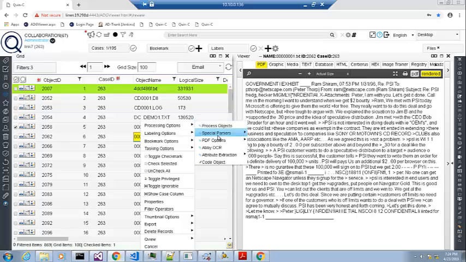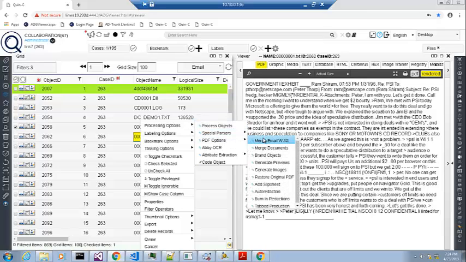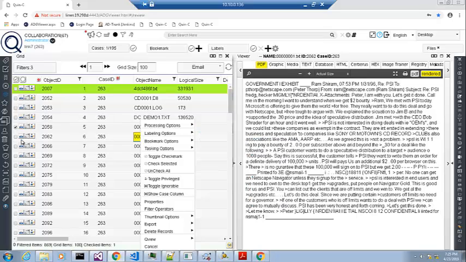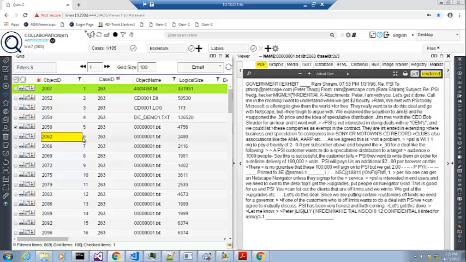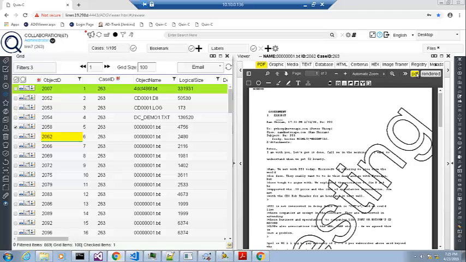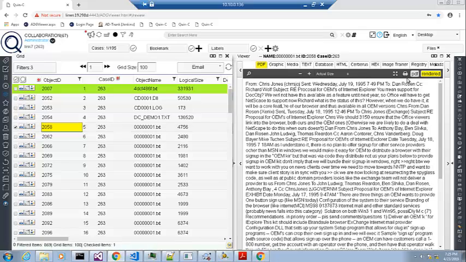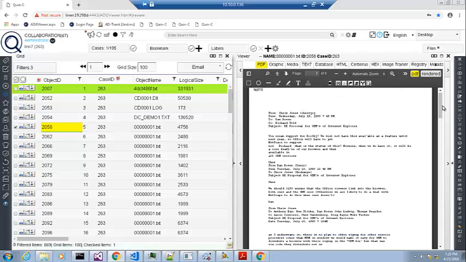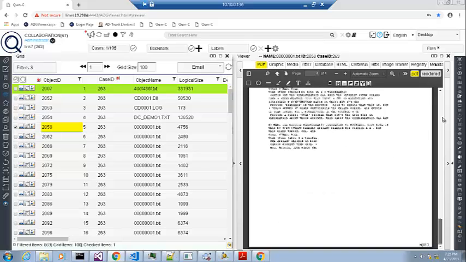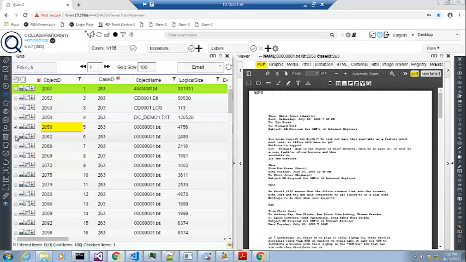Processing options, PDF options, and you can see the top two options here relate to what we're talking about now, the merging of documents or the merging of email with attachments. So let's just do the merging of documents right now. We've got this document we're looking at right now. Let's look at what this thing looks like as a PDF. Got some branding there, that's great. It'll make it more clear. Let's look at what this thing looks like as a PDF. A little bit of branding on its own. Perfect. So let's just go ahead and merge these two documents.